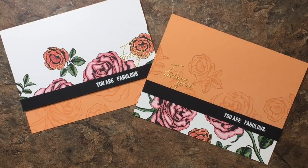It's Melissa from Melissa's Creations, and today we're going to make a version of this beautiful card. Now, this card was made using Graceful Garden, but we are actually going to switch it up a little and use a different stamp set. I really love the technique on this card.